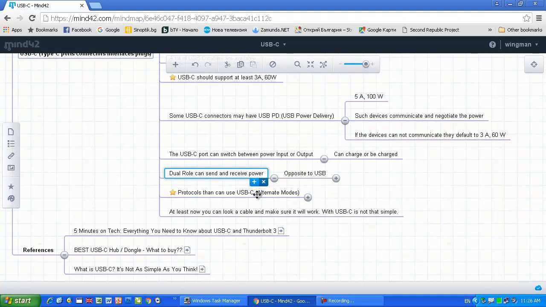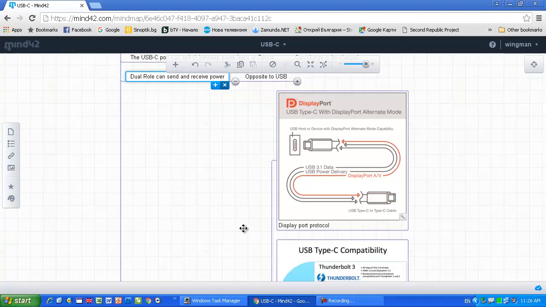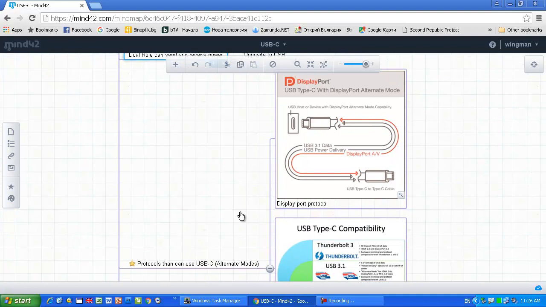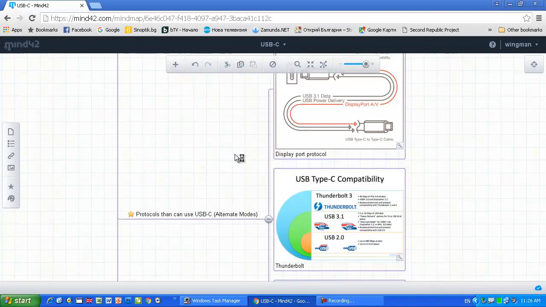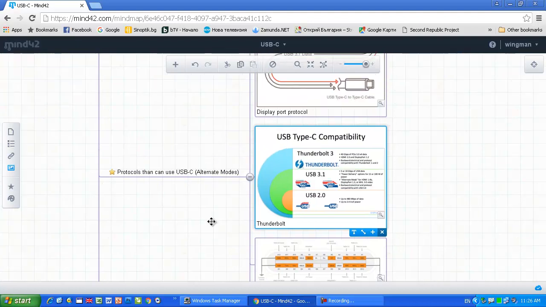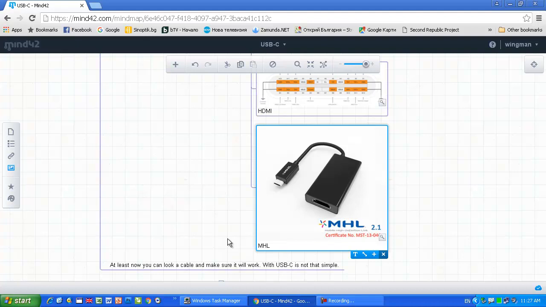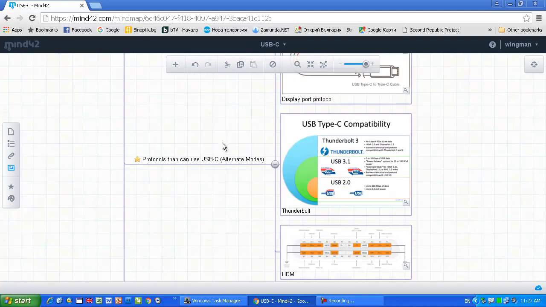Protocols can then be used with USB-C. As I said, there are three layers and this is the third layer. So what kind of protocols actually can be supported by this plug, USB-C? DisplayPort protocol is supported, Thunderbolt active and passive. By looking at the plug, you cannot say whether it is supporting Thunderbolt, DisplayPort, HDMI or MHL. So you have to read the specification and you have to use the proper cables. Those different protocols are also called alternate modes, protocols that can be used by USB-C.